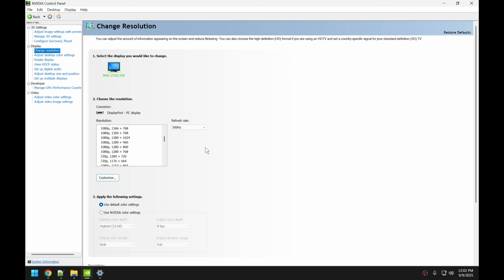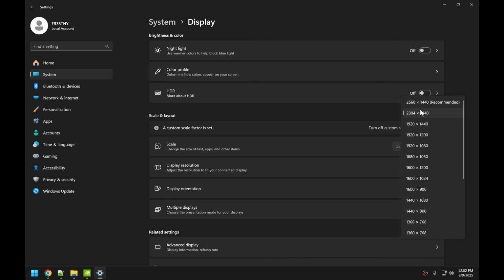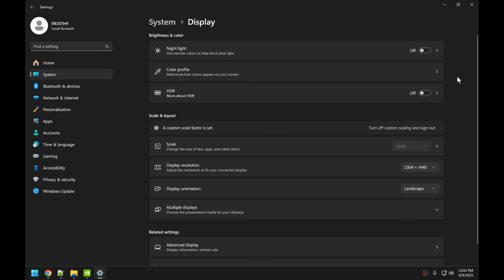So it's sort of the same with the NVIDIA control panel. It'll say native in the NVIDIA control panel, and then in the display settings, it would say recommended. So some games you actually have to make the custom resolution recommended. Not all games. It's usually some Unreal Engine games, and I think Apex Legends, maybe Valorant. I'm not entirely sure, but some games you do have to make this recommended. We cannot do that with the NVIDIA control panel. We actually have to use custom resolution utility to do that, but I'll cover that a little bit later.